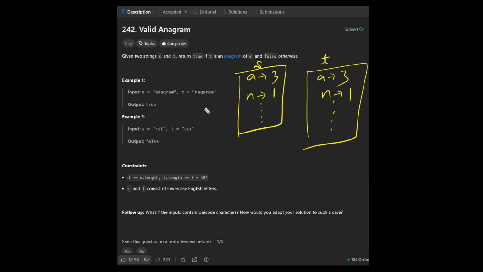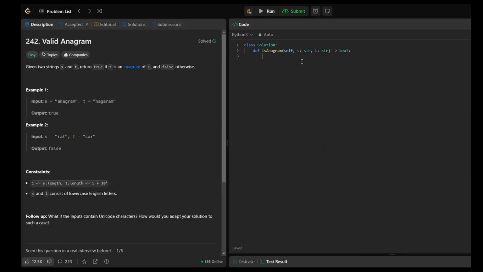Now let's go ahead and see how to code it. So over here in the code editor, first of all, I would like to check if the lengths of these strings do not match, there is no way they are anagrams. Just return false. In the other case, let's create a storage. I'm going to say I have a map of S, and instead of using a map, I would use an array. It would be easier, and I would treat it like a storage.